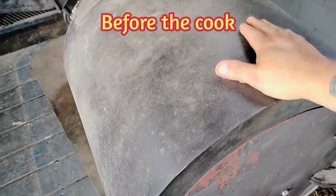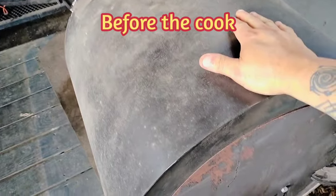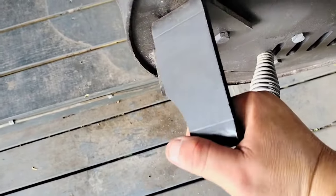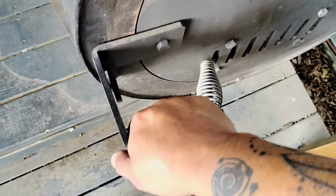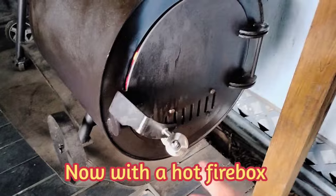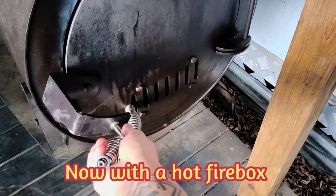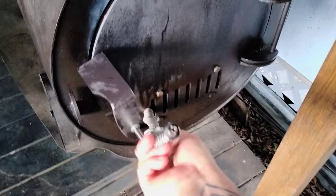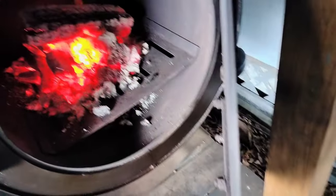Although the handle is insulated, it does get hot — and more so, this actually gets real hot when you're trying to open it with fire going on. So what we did is we modified it. Just to show you the mod — no problem holding it now. If you touch the original metal part, it's hot as hell. I'll show you the fire — beautiful.